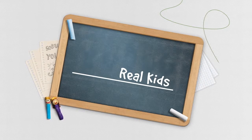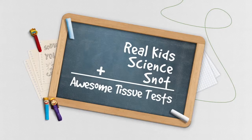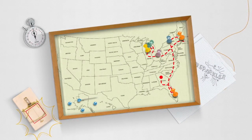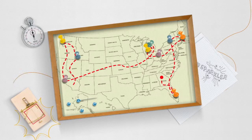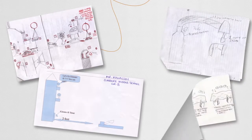We challenged real kids to put them to the test by combining two things they love: science and snot. Starting in early spring, we enlisted 10 of the country's top science elementary and middle schools and challenged them to come up with the most unique, inventive, and arguably weirdest tissue testing ideas they could imagine.